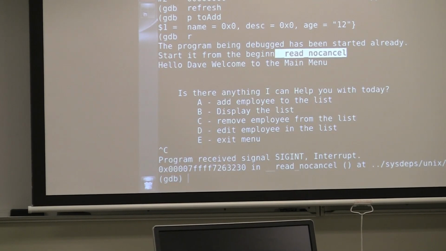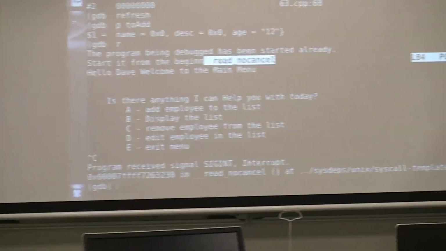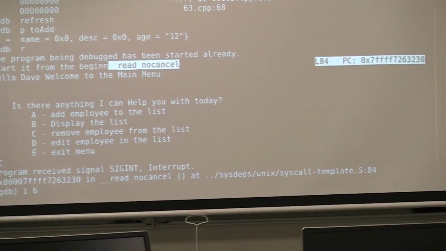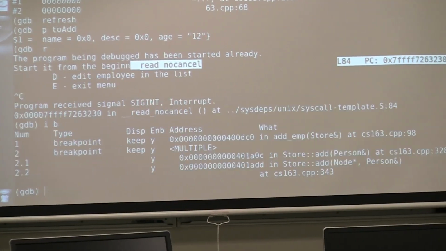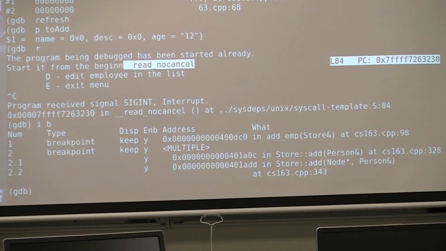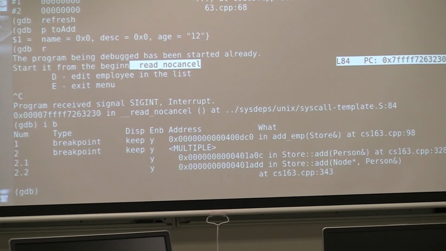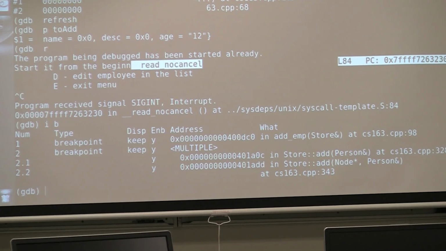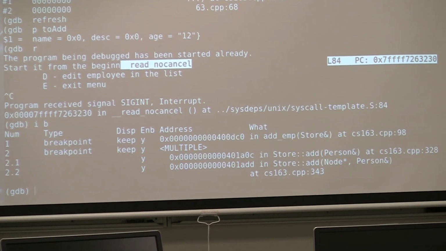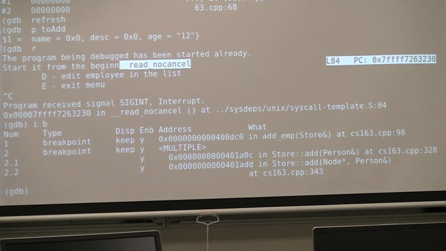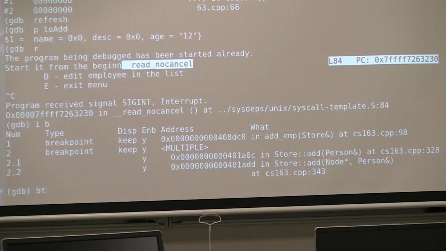And this is actually really cool. If you notice here, I just went to the menu and re-paused. If I hit IB, info breakpoints, I can still see it keeps all of my breakpoints from the last time I ran this, right? I don't have to exit GDB. I can just rerun my program. This is very helpful. So now we want to do what?